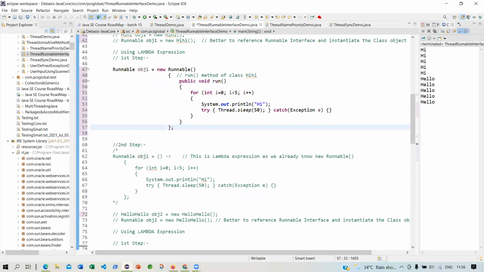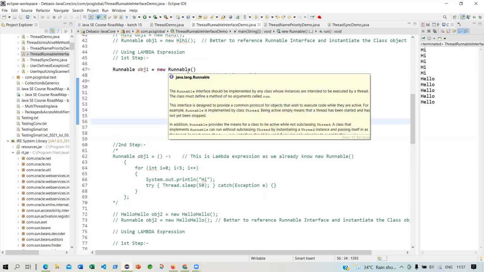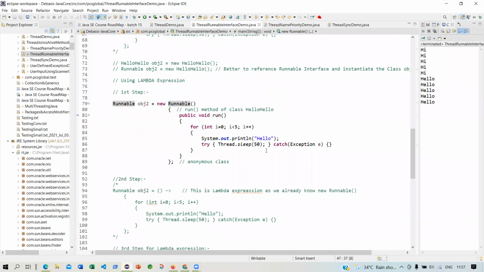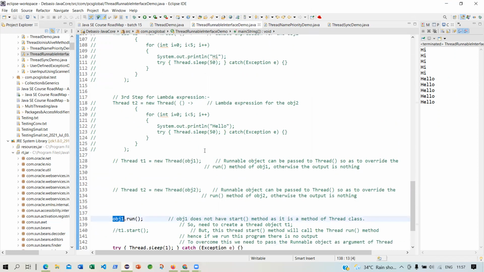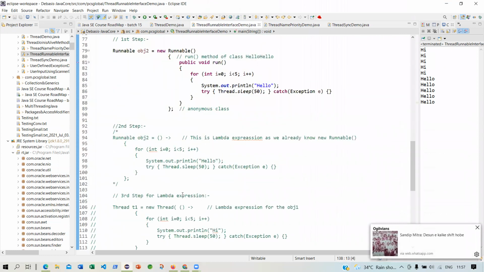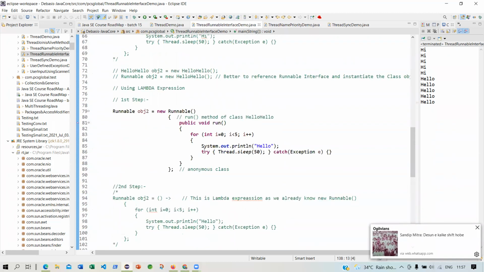Similarly, here we know that this is an anonymous class, anonymous because there is no name. Fine. But it is exactly like a class because it is saying that it's a constructor function. Let's suppose this is a constructor. Runnable is a constructor function of a Runnable class. Okay. Before going to the second and the third step, let us run this. We have created object through an anonymous class, object 1 and object 2. Therefore, we can use it and we can directly say run. So this run is actually calling this method run.